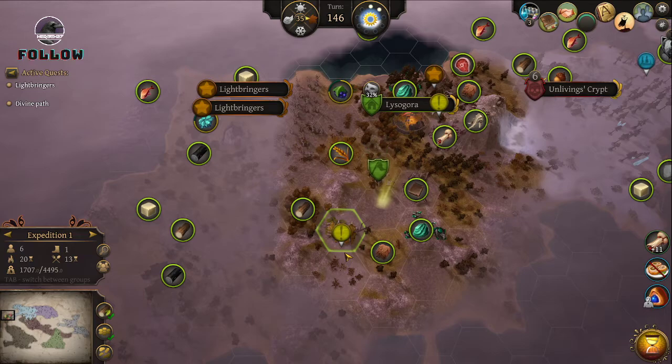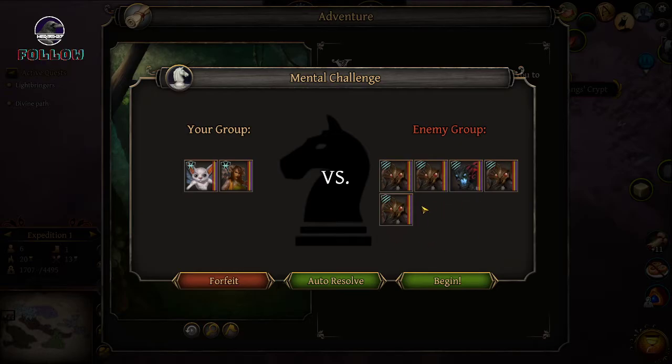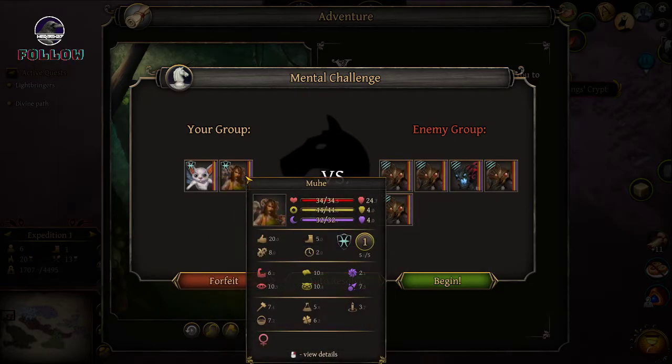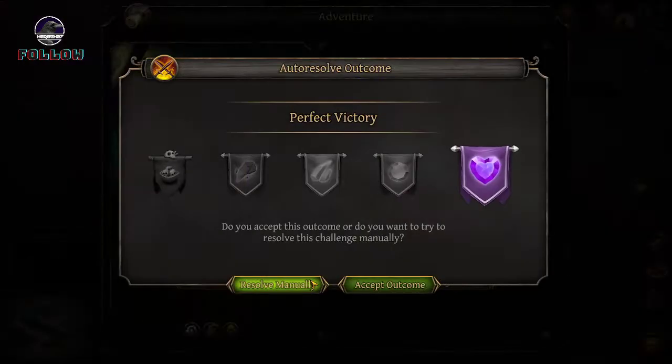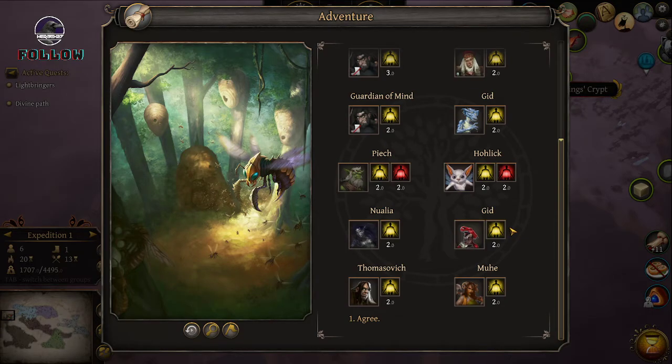Let's go to the beehive. Let's try to convince them to work. Ooh, it's just with those two. Okay, but that's possible because it's just... Well, they did way too much damage, but we have some strong people too, so I think that's why it was kind of easy.